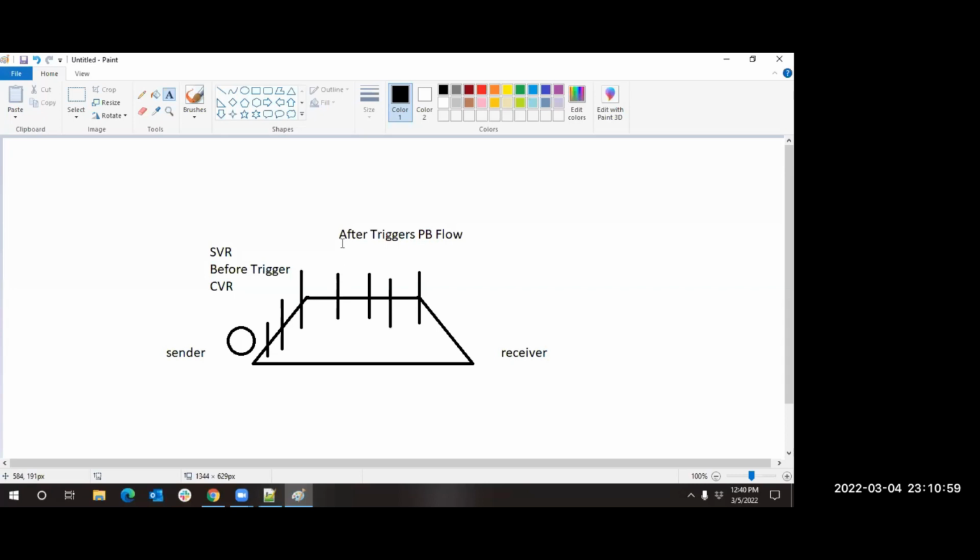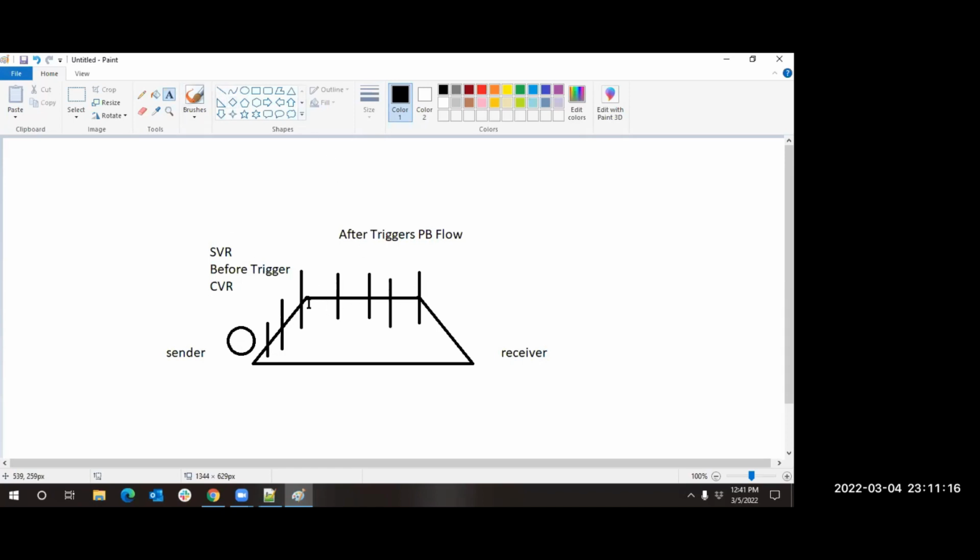So here what will happen, we have after triggers, process builders, and flows. Usually these are not used for restricting the record from being entered, they are used for doing some manipulations. But let me tell you, why is it in this specific shape? Why not in a straight line? Why is it easy from here?